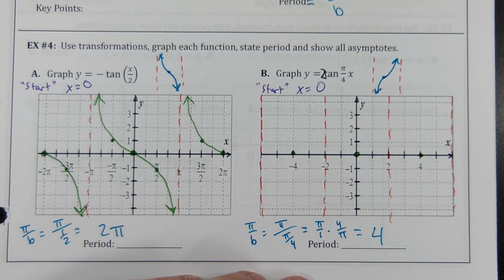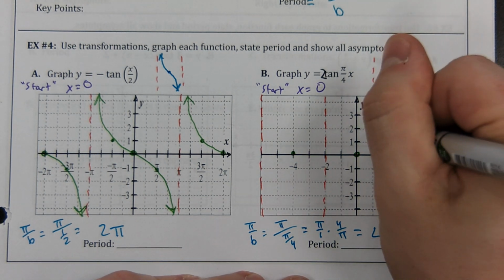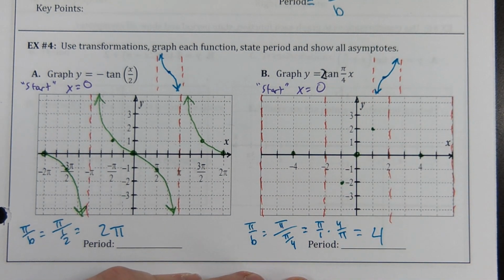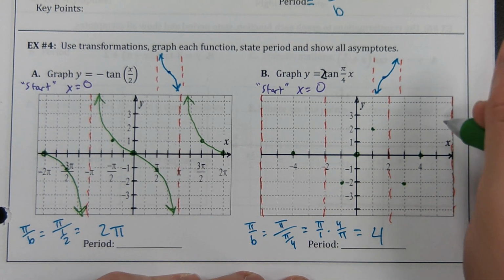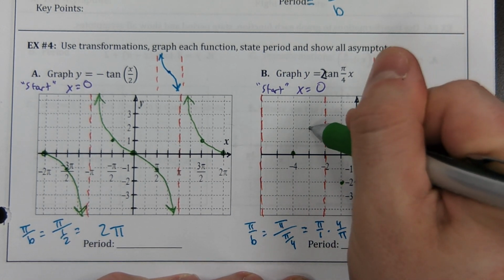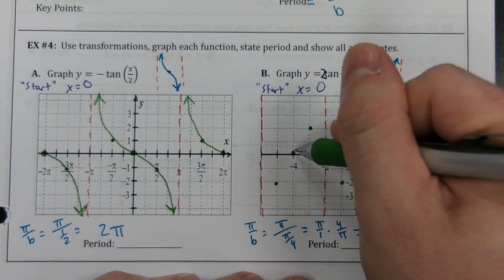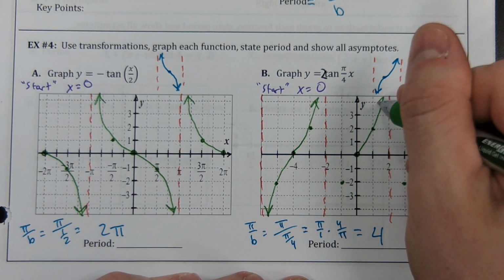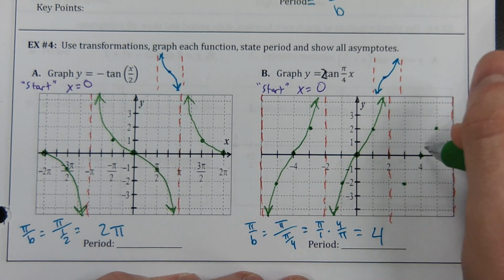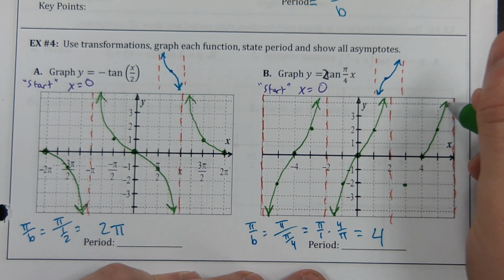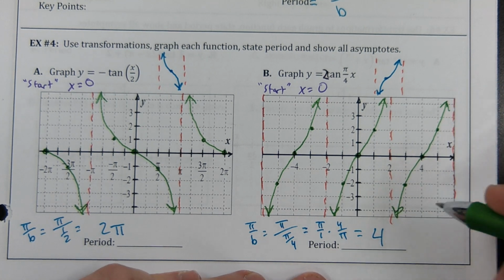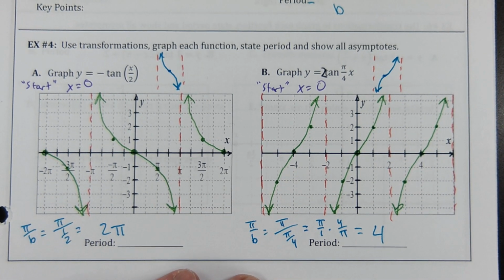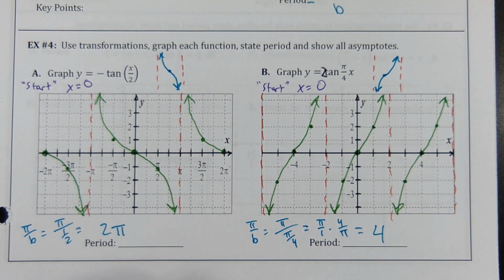So you know what I'm going to do? Instead of going to the 1, I'm going to go to the 2. Just like that. It really doesn't make it any more difficult. It just makes the graph stretch vertically. And here's a true proof of the fact that a vertical stretch is not the same as a horizontal shrink. I did not make this graph any skinnier, and the proof is the fact that the asymptotes did not get closer together. It just got taller within its asymptotes.